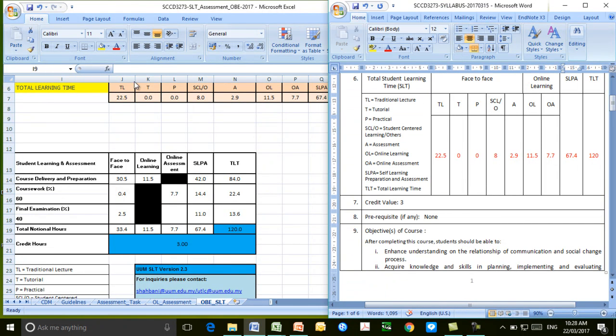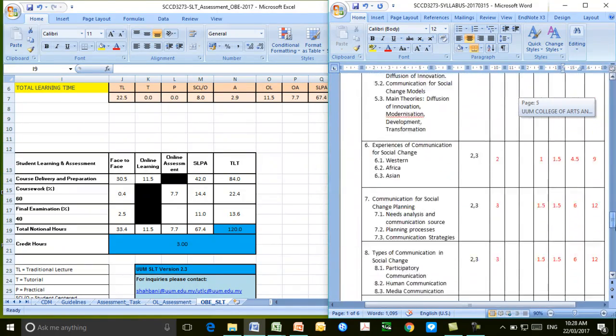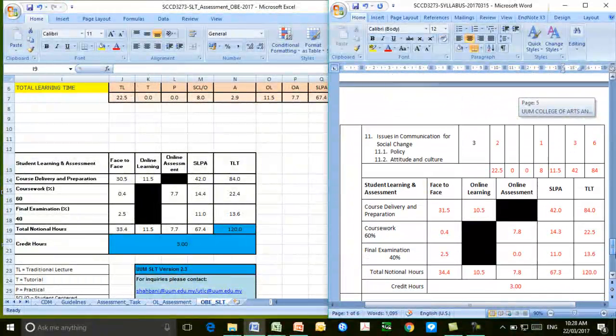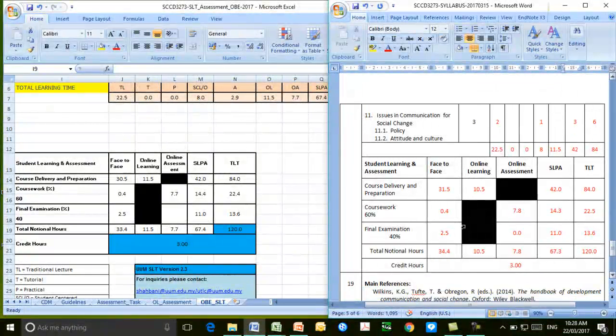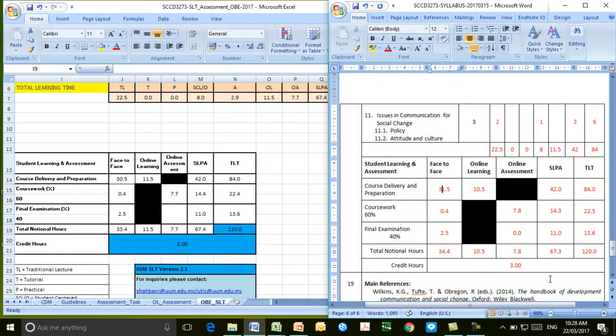So from here we put it here, and this section we will include towards almost the last part, in the very detailed topics. Below here we will allocate all this time, like here now 30.5, so I'm going to have 30.5.